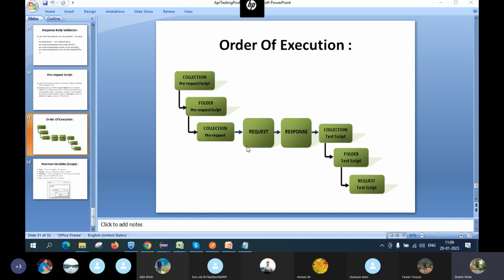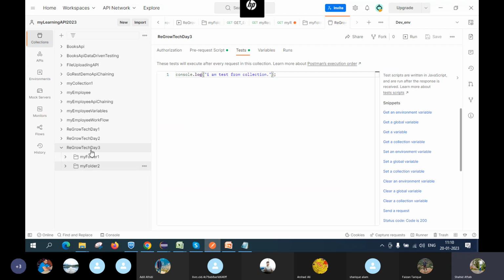One module can contain a number of requests. Then that particular module can depend on the first module. All these things will be in the industry, and then you need to follow this order of execution.